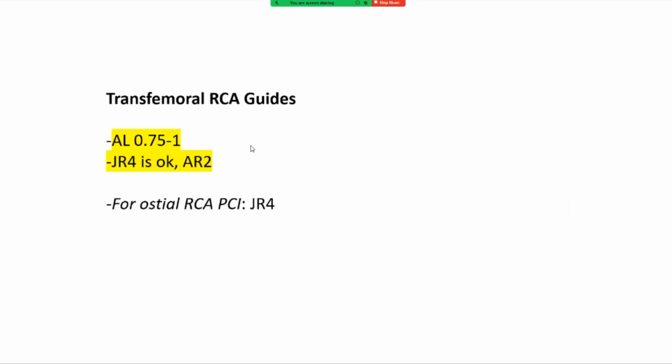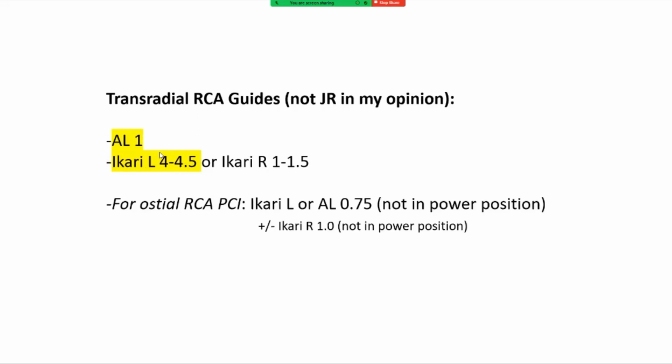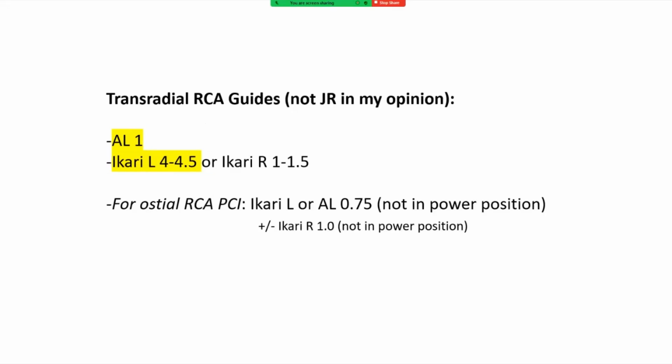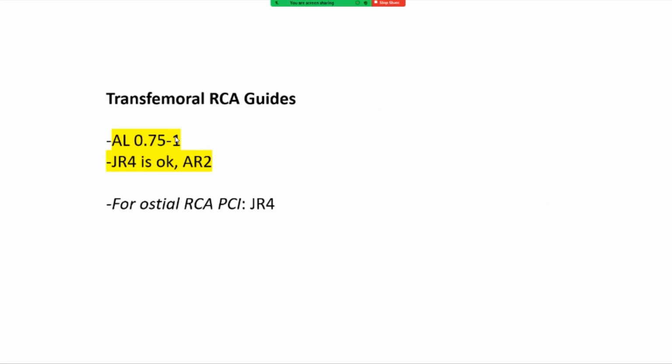Now, in transfemoral interventions, I can use a GR4. I think it's okay. You do get okay support from transfemoral GR4. But for complex intervention, Amplatz Left is still the guide of choice, and you can use 0.75 to 1. I would use 1 transradially, but 0.75 to 1 transfemorally. The radial axis shortens and loops the RCA catheters, so much so that you may need slightly larger curves from a radial axis than from a femoral axis for the RCA.